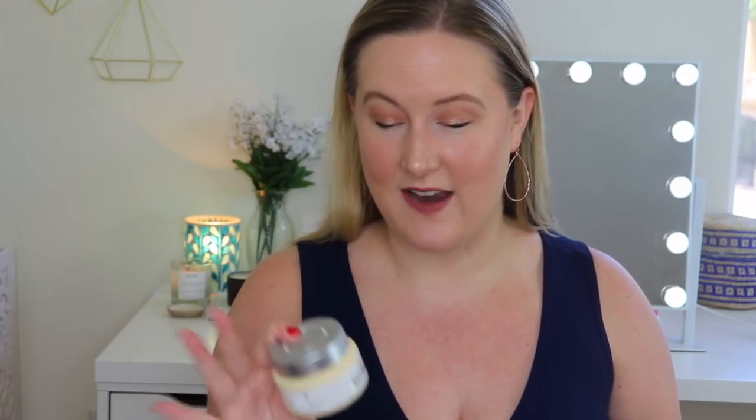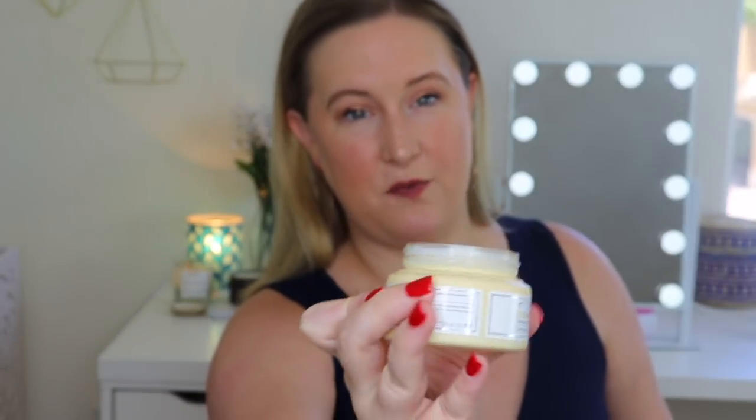The next thing is a moisturizer. We received this in our Box of Looks in March, but I just started using it in April — probably the very beginning of the month. This is the It Confidence in a Cream and people rave about this stuff, and I can tell why now. This definitely leaves my skin super hydrated and I feel like it does kind of minimize my fine lines — it's anti-aging. A little bit goes a long way, and I use this on my face, neck, and chest. Everyone I've talked to that also received it in their Box of Looks, and even before then, loves it too.